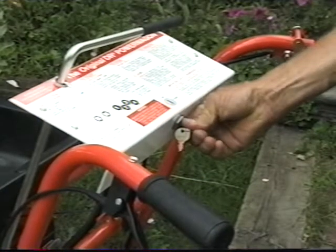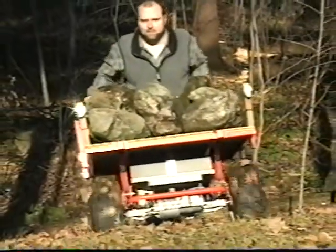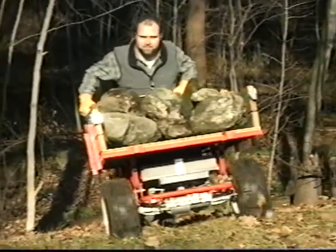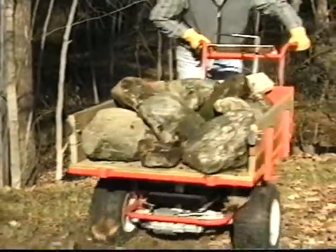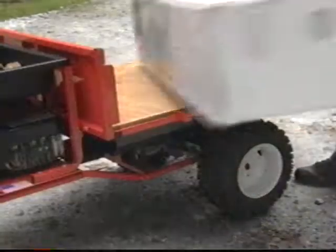Most people have never tried or even seen anything like it, and as a result, we hear the same questions over and over from folks who are interested in it. They almost always ask whether it really has enough power to haul 800 pounds. They wonder whether they'll find enough uses for it on their property. And they wonder, frankly, whether it's worth the price. My guess is you have some of these same questions yourself. So first, let's compare haulers, and then we'll visit with some folks who have given the Power Wagon a try and see what they've discovered.